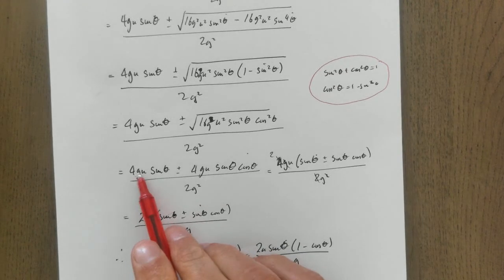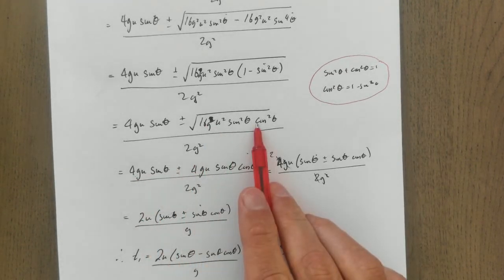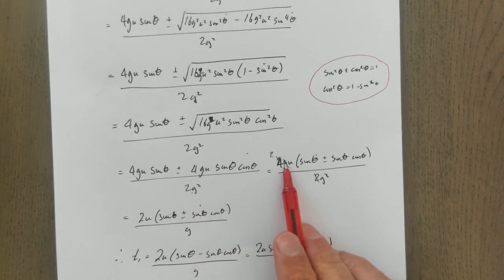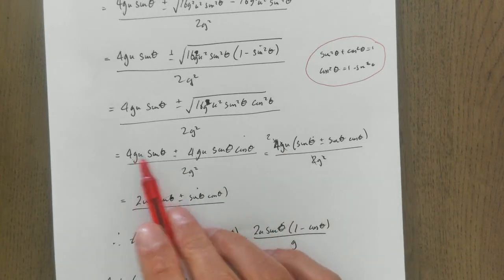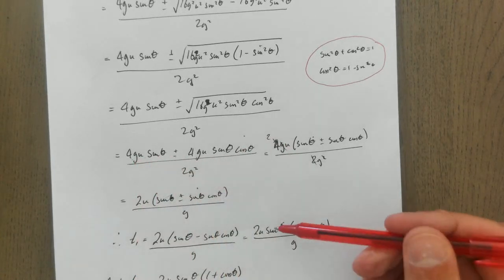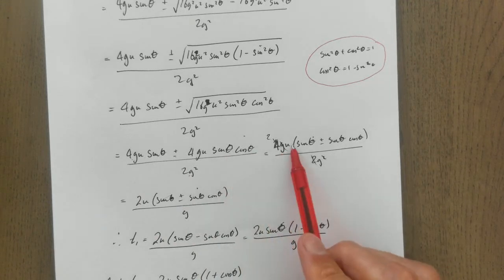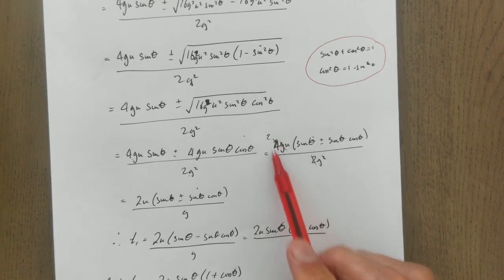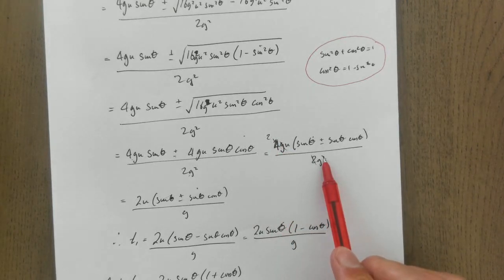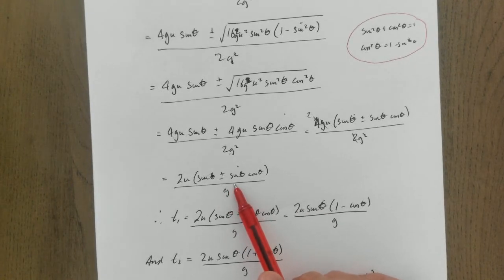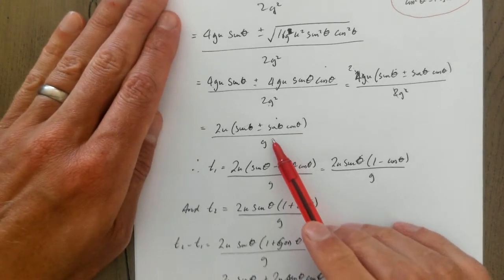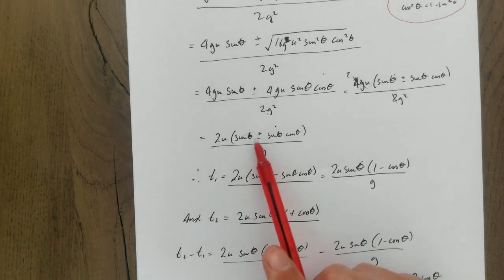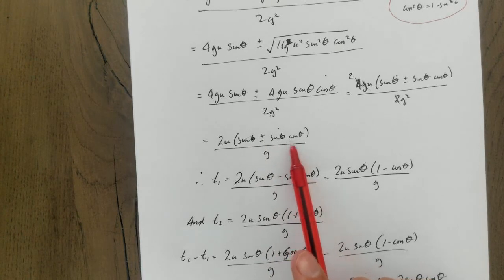So 4gu sine theta plus or minus whatever's in there squared, over 2g. Then what have I done here? Oh yeah, I've factorized. So 4gu is common to both of these. Sine theta is as well. Actually, I didn't realize that till I got down here. But anyway, I could have factorized sine theta here as well. What it means is they cancel, the 2 cancels here. 4 into 2 goes twice. g cancels one of the squared ones there. We're just trying to simplify as much as possible at this stage. See if we can work something. So it's 2u sine theta plus or minus sine theta cos theta.